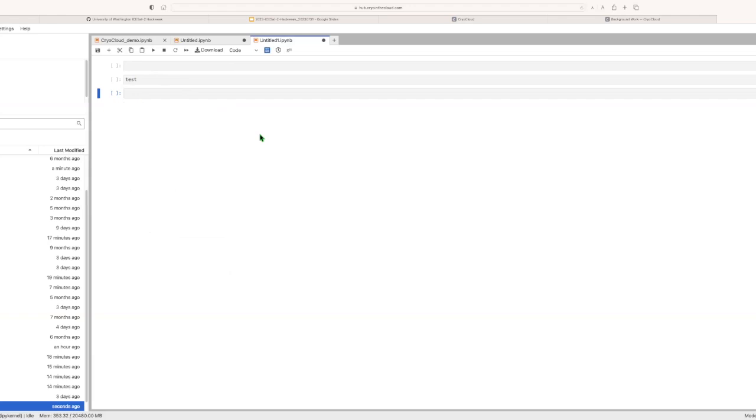The other thing I wanted to note is the box that Wilson mentioned earlier, right above his arrow. That interrupt kernel just stops the code running that you've started. Whereas shutdown kernel clears basically all of your memory and starts your kernel fresh, so you would not have all of the imports that you've already added. Sometimes your kernel starts running and it won't stop. If it gets stuck there, you can restart the kernel using the kernel tab at the top, and that will shut all of that down. But if you are running cells and you just want to stop them without losing any of your variables, you interrupt your kernel with that box.